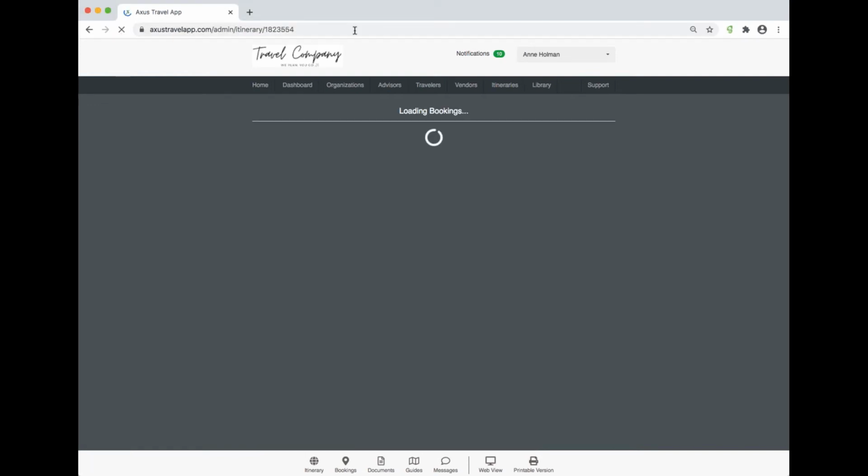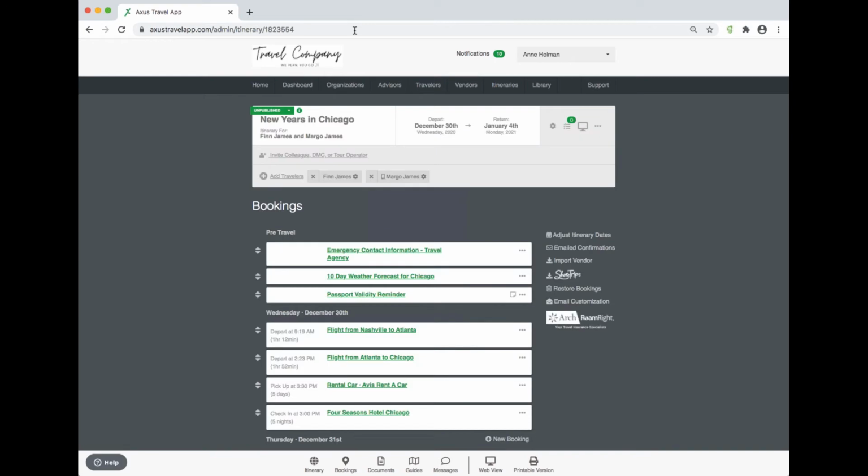So for travel information that cannot be missed, you could definitely create a high priority booking to showcase really imperative, valuable information on the PDF and web view of the itinerary.